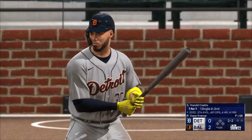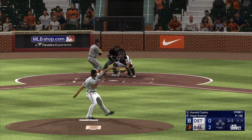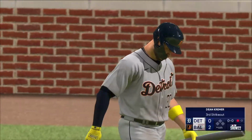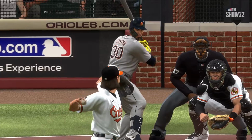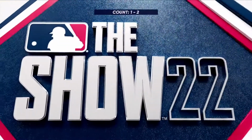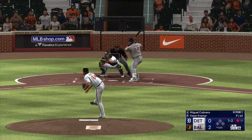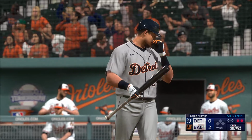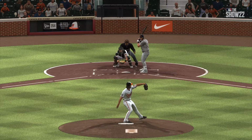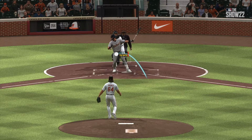And now the DH, Willie Castro. The pitch. Swings and misses, and one away. Got him out on the front foot. Couldn't keep the hands back long enough and played right into the hands of the pitcher. At the plate, Miguel Cabrera. He's 0 for 1. Swings through that one. It's a strikeout. Now 2 out. I mean, there aren't many curveballs in the sport today that break like that thing does. Huge movement. It's so difficult to get on the same plane and even think about squaring it up, let alone get a piece and hope he throws something else to keep the at-bat alive.